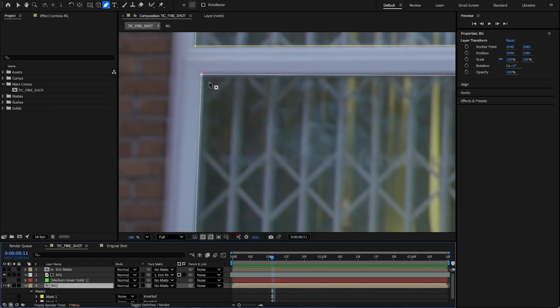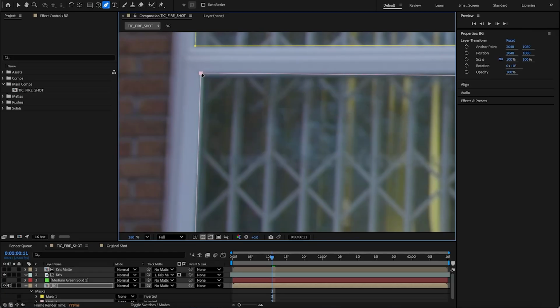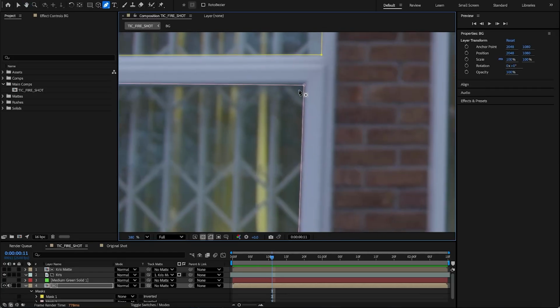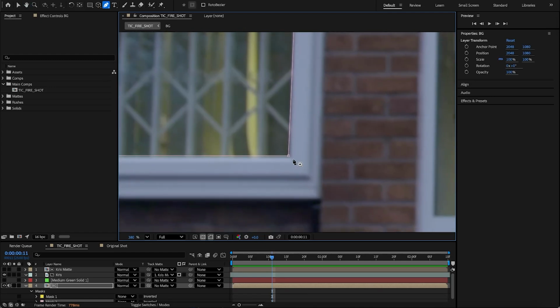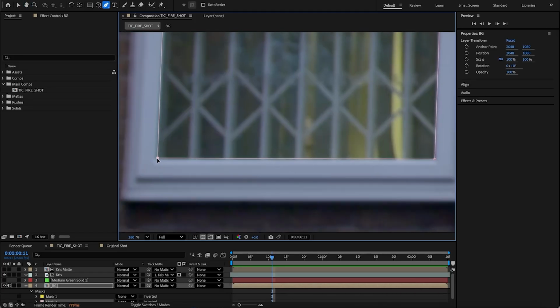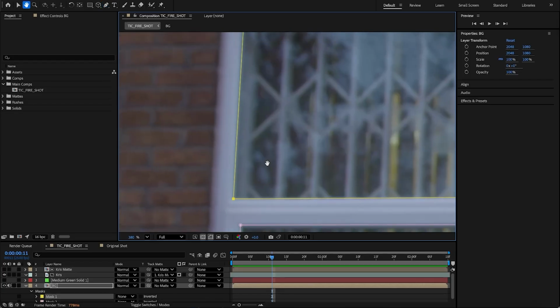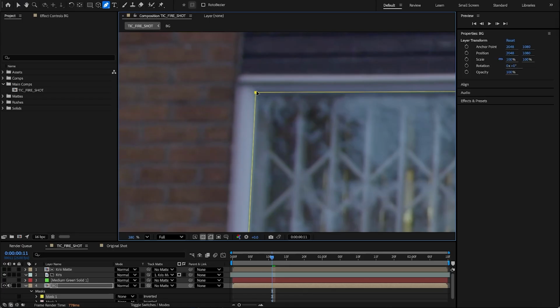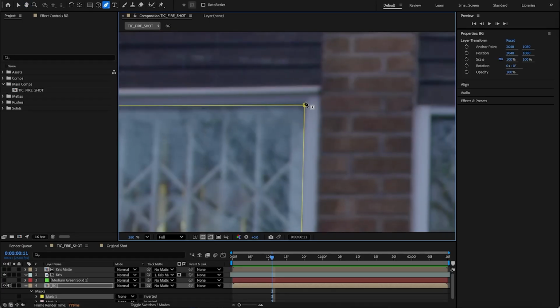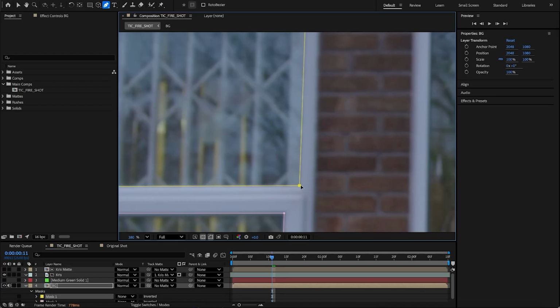And what we'll do is we will just go in and tidy up the placement of this mask. Get it as close as possible. Again, it doesn't have to be perfect, because like I say, we're going to be adding a lot of elements to this. And when we're finished, you're not going to see any of these imperfections. But we'll get it as good as we can. And there we go. Right, so that looks all right to me.